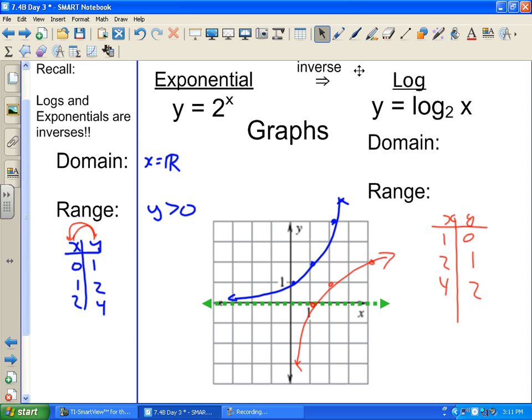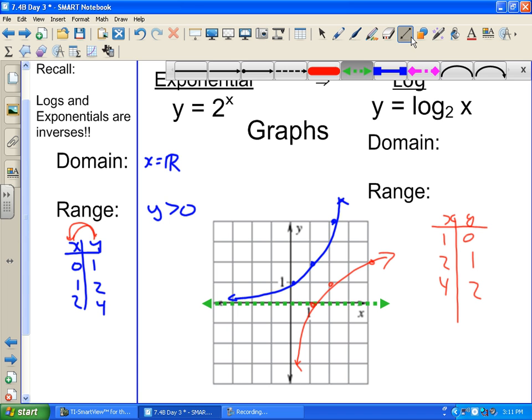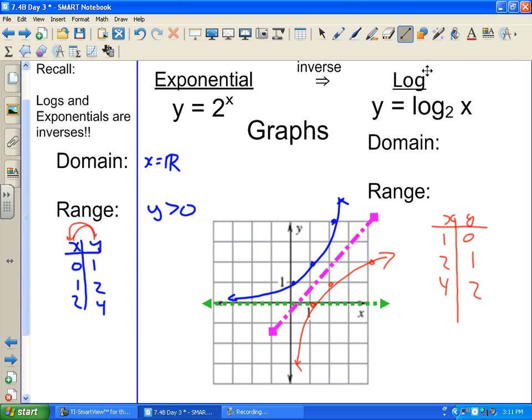I will remind you guys now of a couple other things that I've talked about before. An inverse is a reflection of that function across the line y equals x. In fact, if we folded the blue line across that burgundy line, then we would have the graph of the red. A reflection across the line y equals x gives inverse functions. So that idea makes sense.